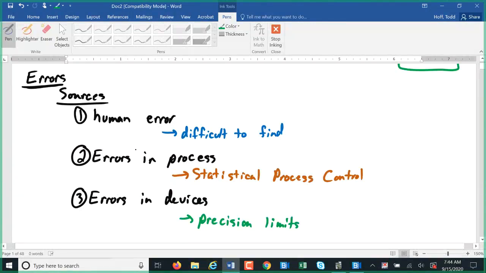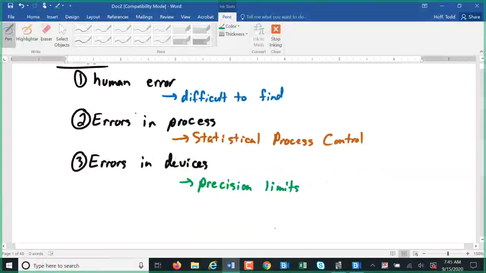So this would be when you're setting up your process, setting up your machine. If you're setting up a jig to put the part up against to cut it, or to put the part up against to drill it, that jig has to be set up using some sort of measuring device. Well, there's limits in the precision of that measuring device that are going to limit how closely you can actually set that jig up.